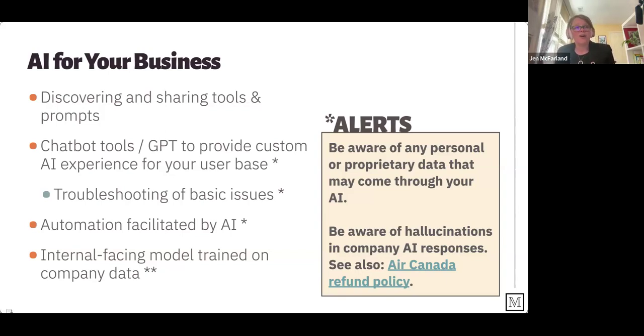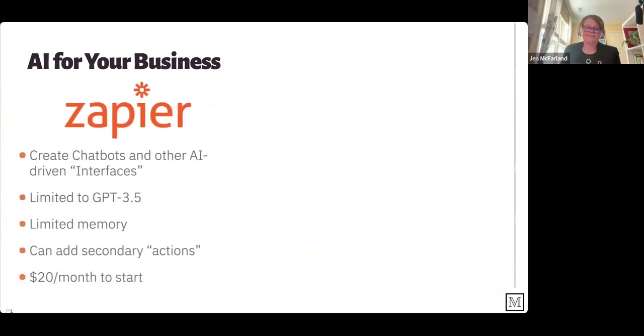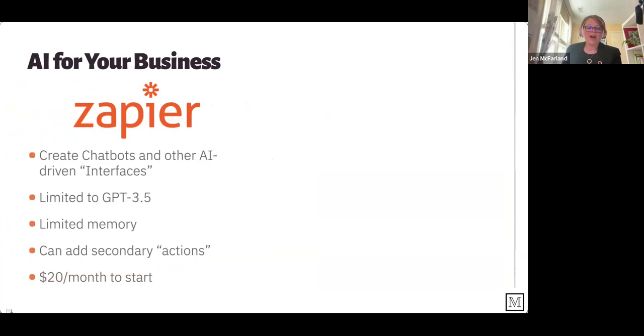And particularly if you are in an industry or with a company that deals with private data like HIPAA or FERPA, you need to be really comfortable with making sure that whatever information is going out or coming into that model is secure. So there's a few tools that can help with this. These are low-level, not secure tools. If you want to go the security route, there's going to be a lot more involved, including a lot more money.